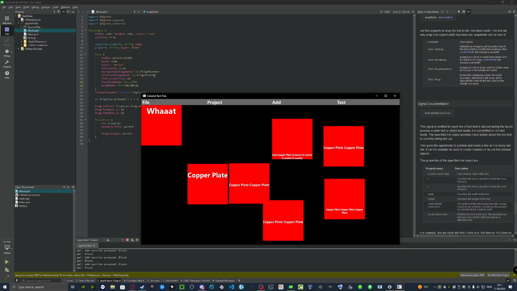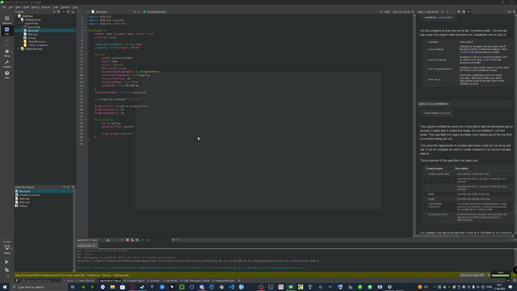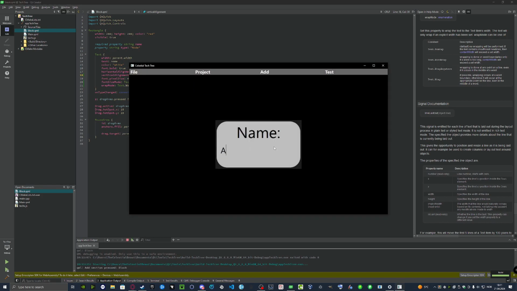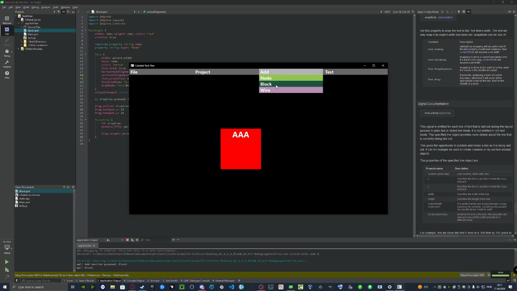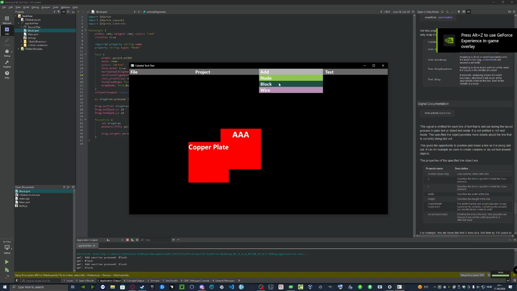Vertical alignment, V center. Right, that's also wrong. Line top. Works, works.